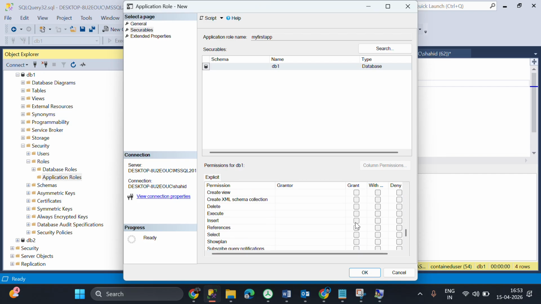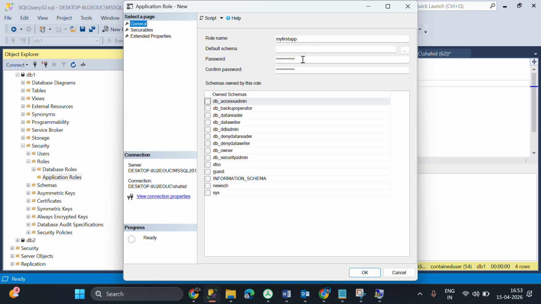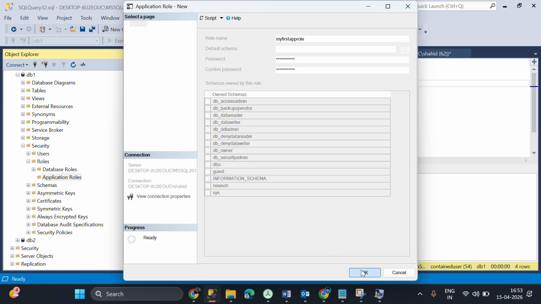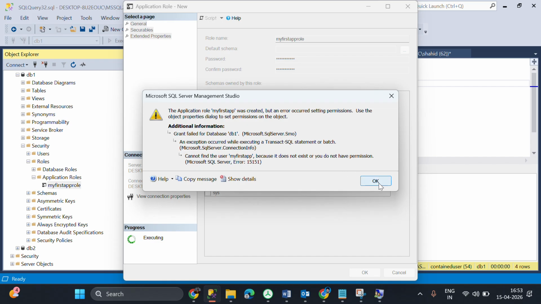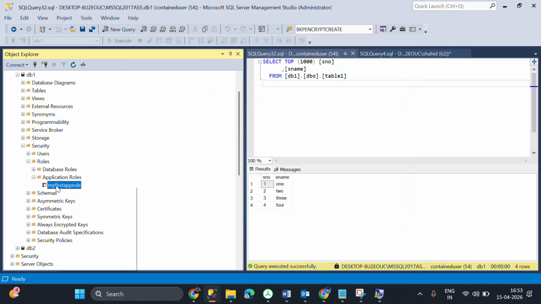So insert, select, update. Okay, so these are the permissions I am providing. I have given one password. I have created my first application role, app role. So here the role name is my first app role. Then if I click OK, this application role has been created here.